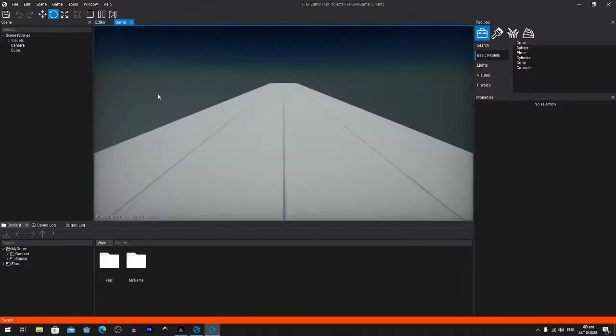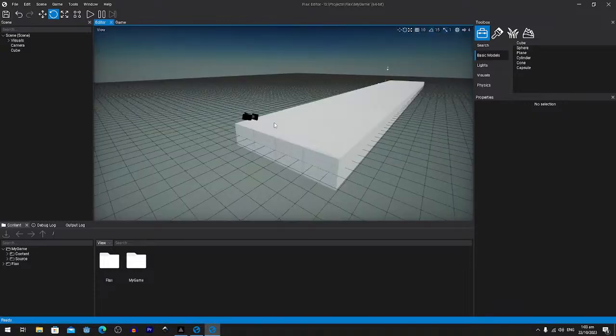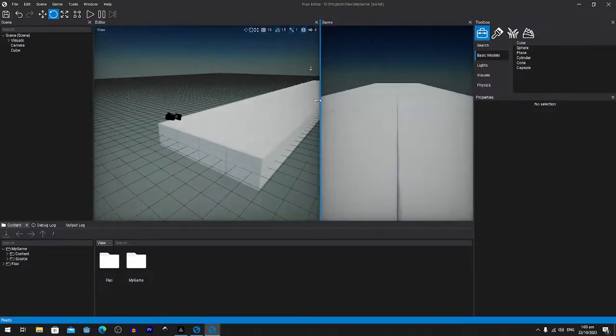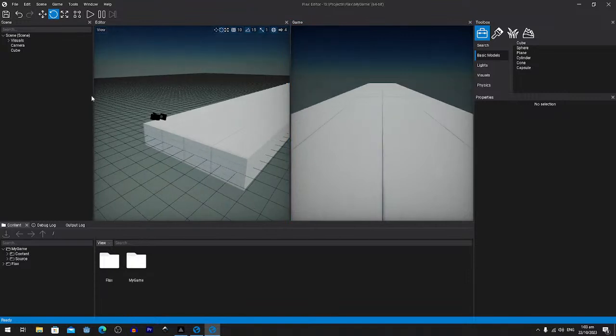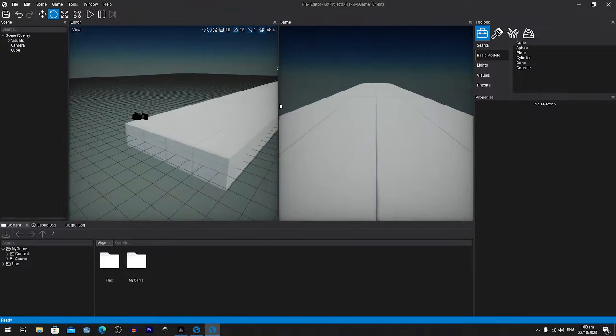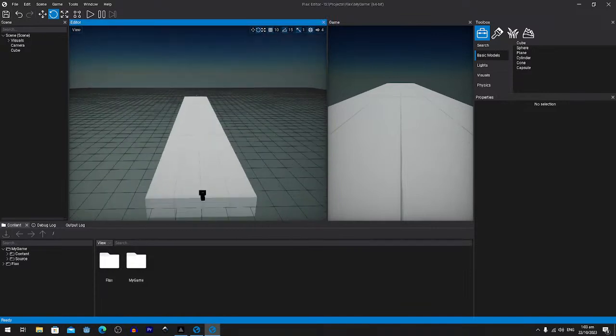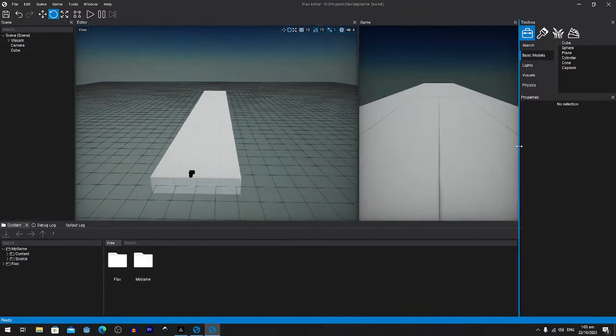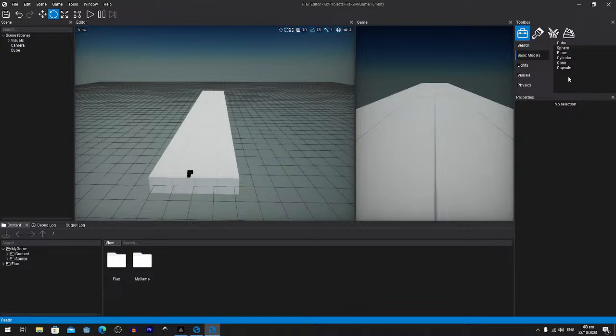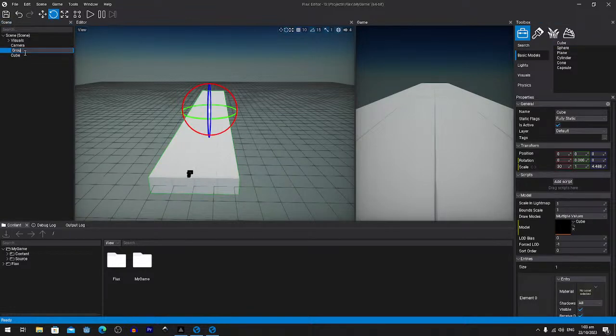Okay, let's see. That's how we want. Okay, I'm gonna do this like this. It's so small, but whatever. Now we are going to add another cube. This is going to be the ground, and this is gonna be our player.